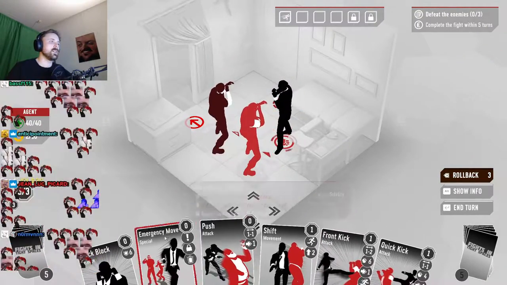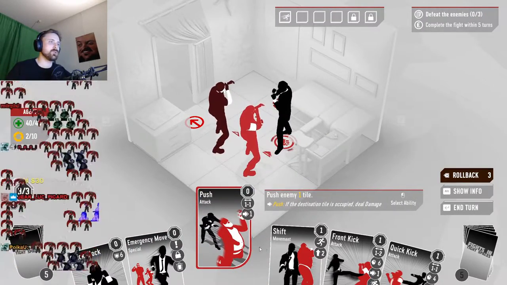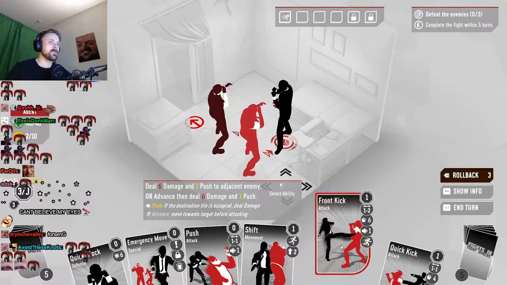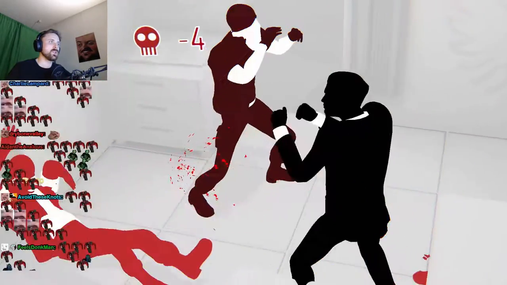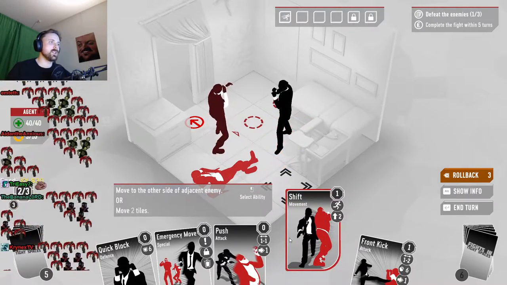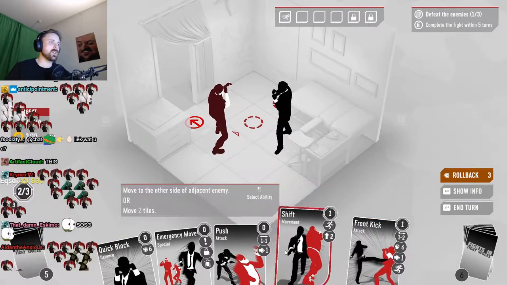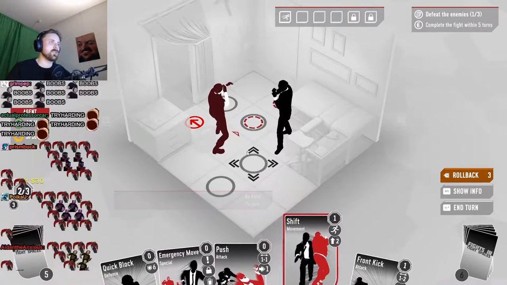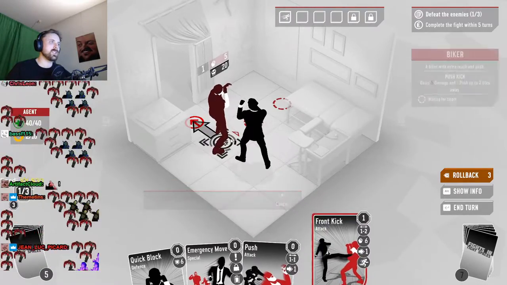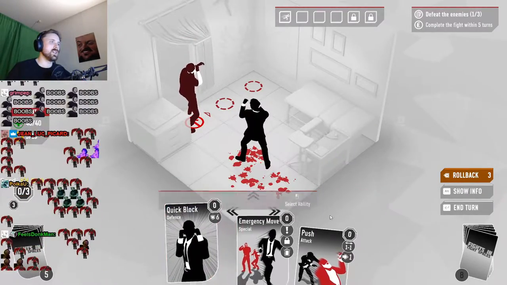Alright, a little bit overwhelming. Push, push, push. Oh, I got it. I got it. Watch this. And then we fucking shift. Move here. And then fucking kick this guy so that other guy can't spawn. Yes. And then it's over.